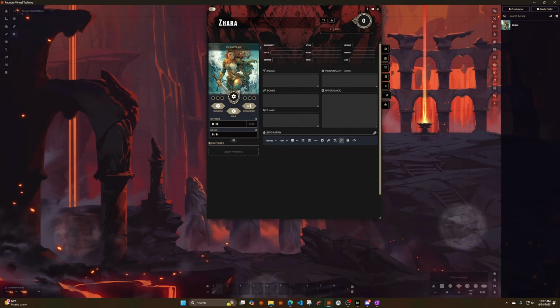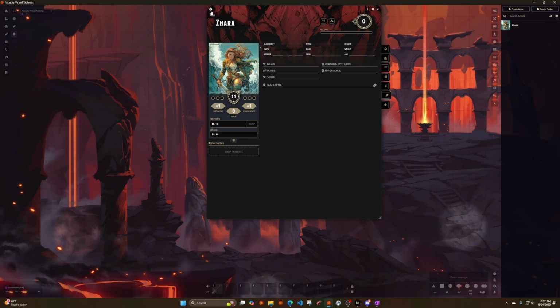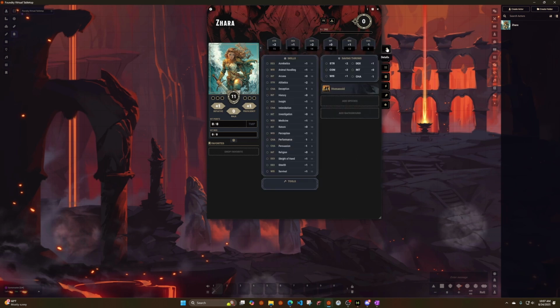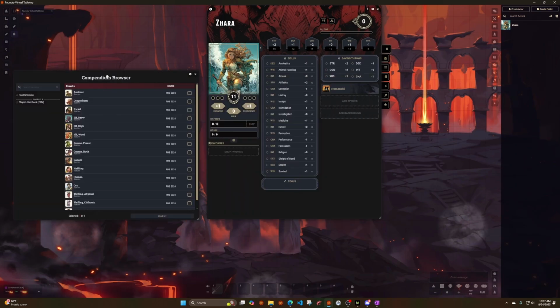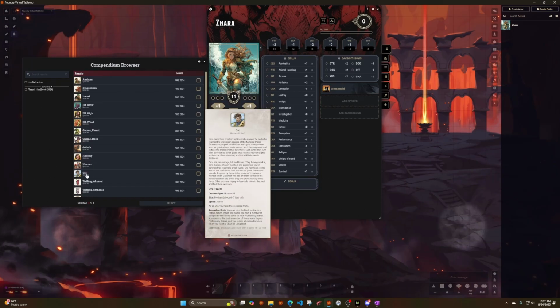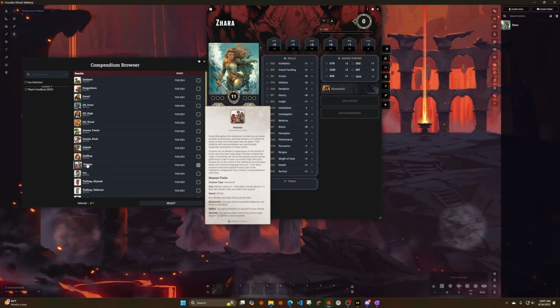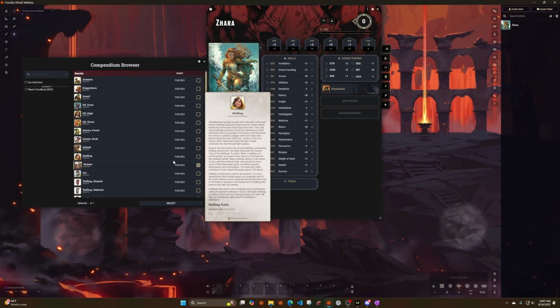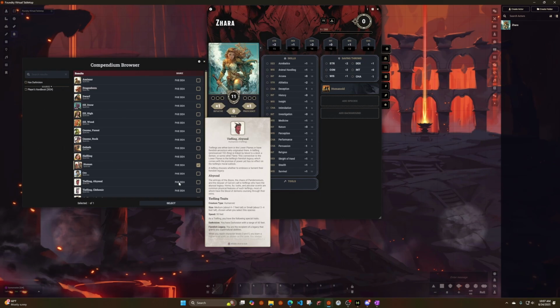And if you put information here, I'm going to show you how other players can then be able to see the character biography. We're going to now lock the sheet, and we're going to start making the character. The first thing we want to do is add a species. And we're going to go over here to add the human. As you see, there's only the Player's Handbook options to choose from.